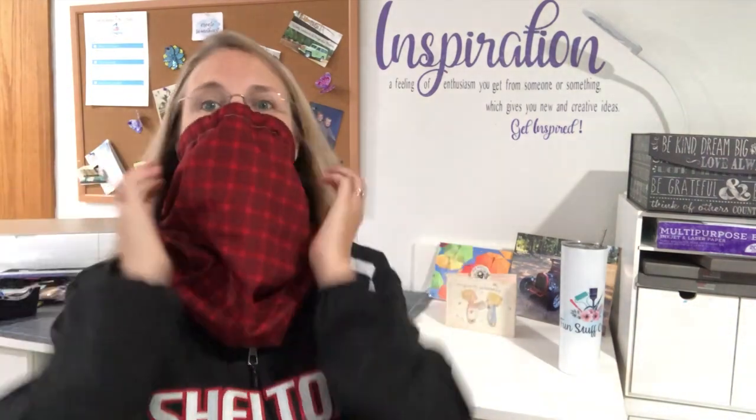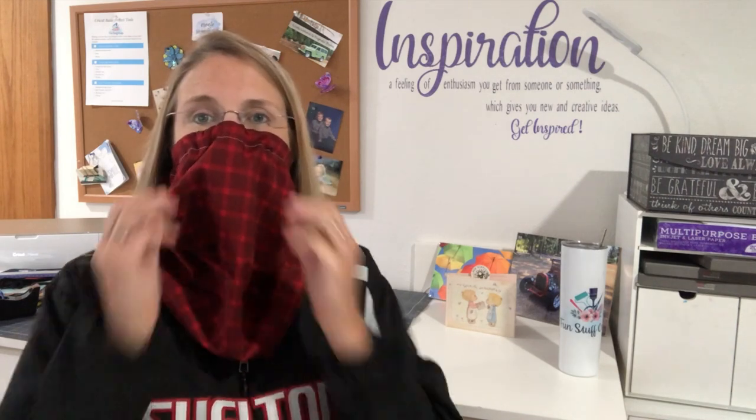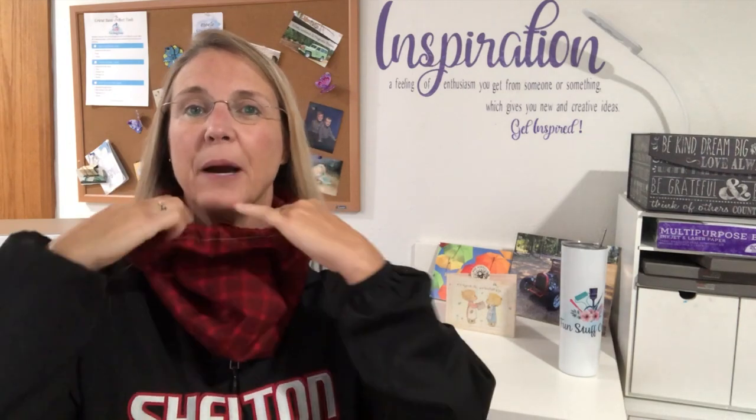And today's tutorial, instead of using the pull cord that we used last week, I'm gonna show you how to make it with elastic. So happens to be what I have on right now. So if I just pop this right up, you can see I've got a cute gaiter on. You could make this in all different types of material, and it just works out great. When I'm not wearing it, I just put it right down. Now, I will tell you that this one does have a filter pocket in it, so I'm gonna show you step by step how to make it.